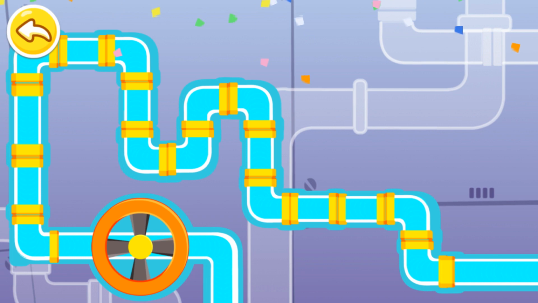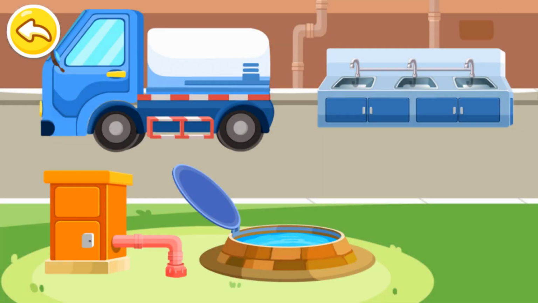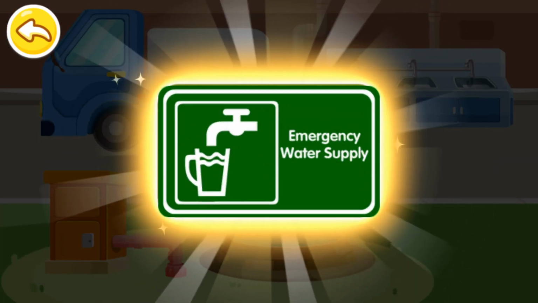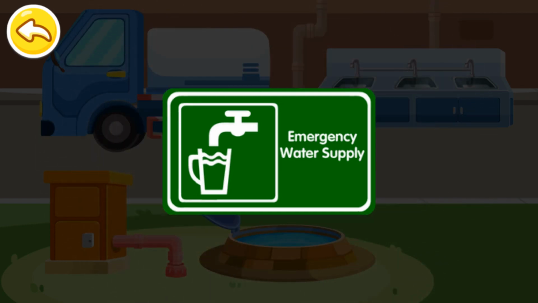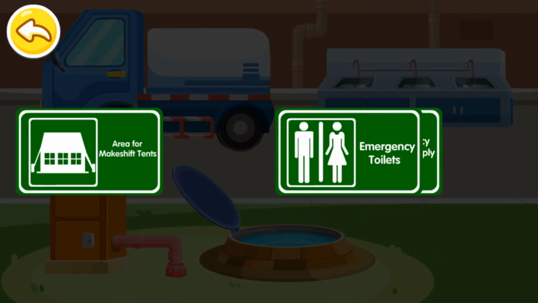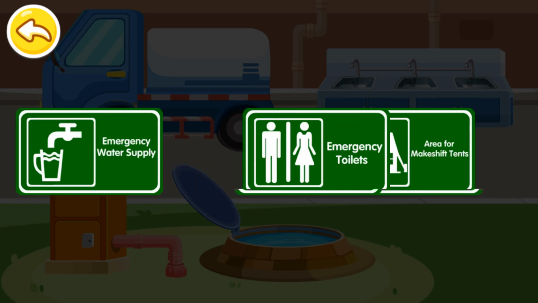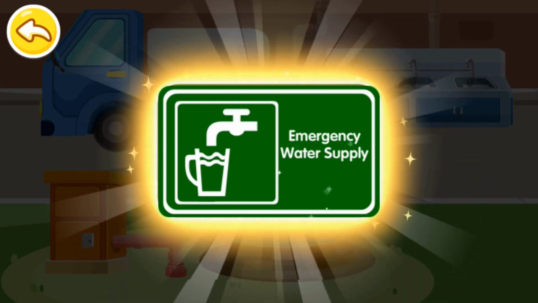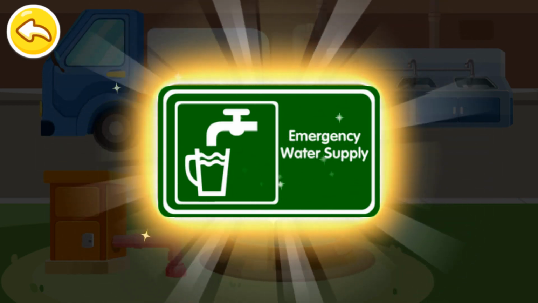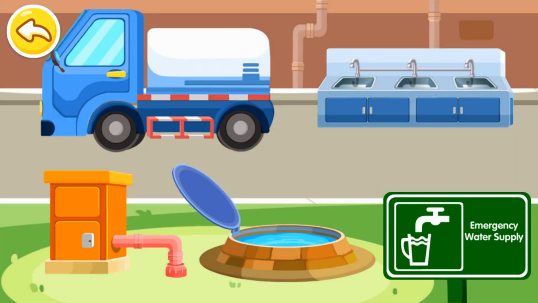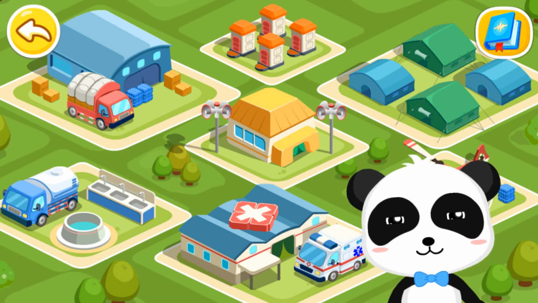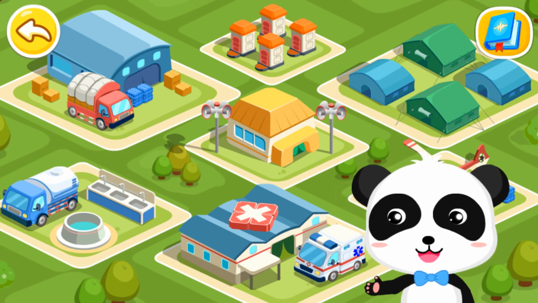Everyone can now drink fresh water. Here is an emergency water supply center. Come here if you need water. What is the sign for? Good job. That's the sign for the emergency water supply. Yay! We finished building an emergency center.